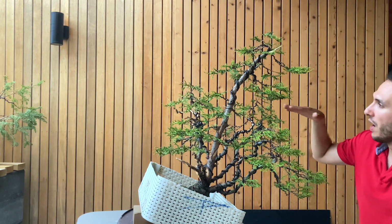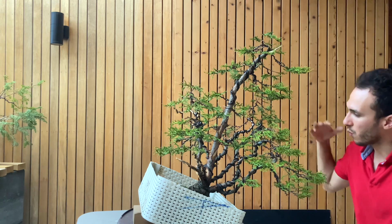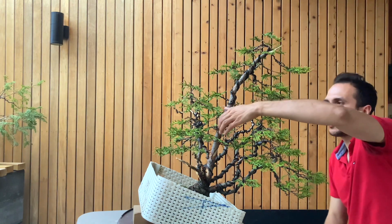I hope to get more compact foliage, because this type of foliage right now is very difficult to work with. If it doesn't work out, we can always choose to graft. For now, I chose to work with the foliage, because I think we can get more compact foliage in the future, especially once we put it in a bonsai container. Enjoy the end video on how it turned out right now.